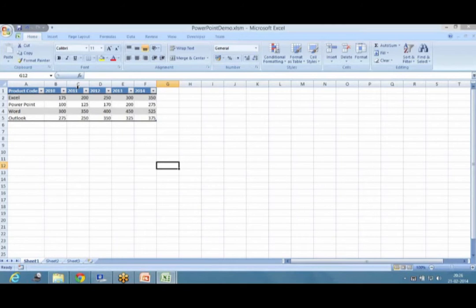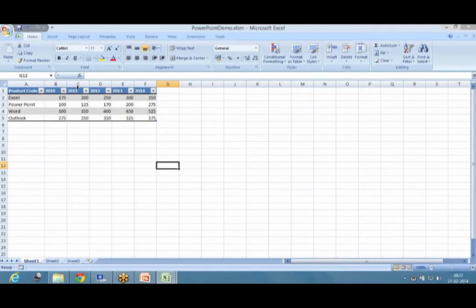I've done it just for the data, and I hope you also remember how to do the pivot table. Select the pivot table and create a chart, select the chart, and all these things. So it can be any object. I'm going to use the table here. You can use a chart, the pivot table and everything, and you can keep adding slides and putting the data. You write the code once, and you can just click the button and the code will get executed, so your data is transferred to PowerPoint. You need not do all the copy paste work, which is generally done by everyone.